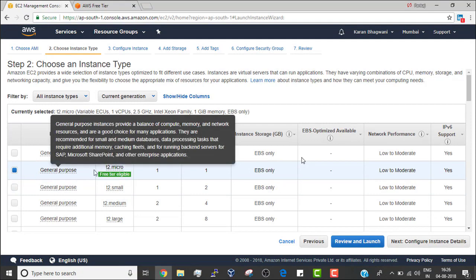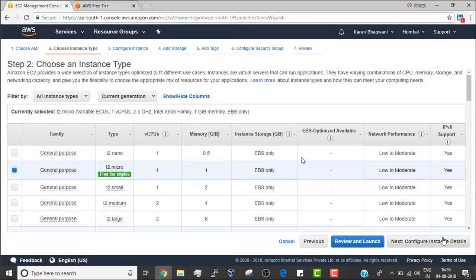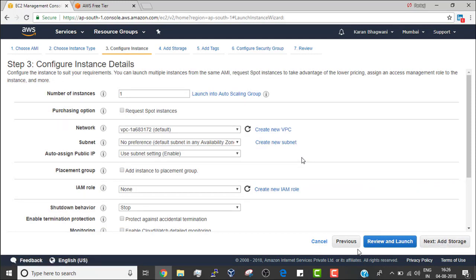We are just selecting T2 micro and clicking on next, configure instance details. Here it shows many things, but right now you only have to focus on two things. The first is the number of instances, meaning how many instances or OS you want to launch.